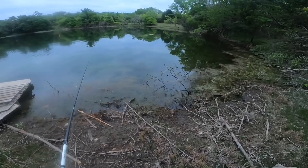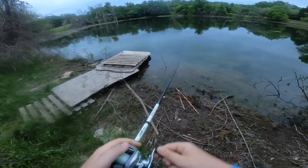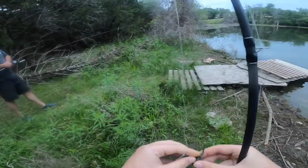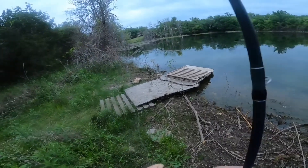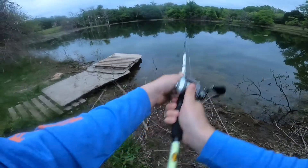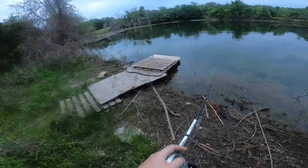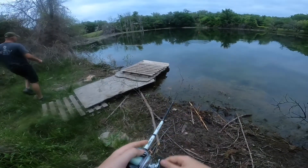Stop right there, or stop when you get like to the bags. Jason, don't go in the dock — trust me, don't go in the dock. Throw from right there. That thing's not going to eat that — or actually it's probably going to pick it up better than it's picking up mine. It's mad at what mine looks like right now. Jason, I'm gonna tell you, I'm hitting it in the nose with this thing — I am hitting it and moving it. Just be careful, he's right here.